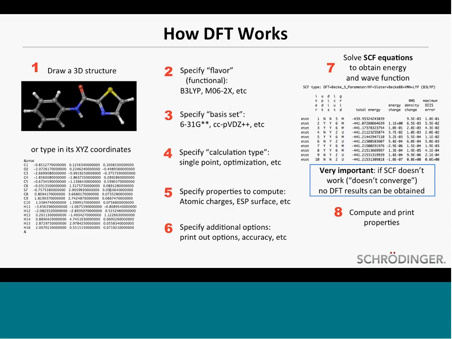Remember, we cannot solve this analytically. We're going to have to do this iteratively, which is what it's going to do. Of course, sometimes your SCF will not converge and no results can be obtained, and there's various ways to get around that. And then finally, at the end, the properties will be computed and printed out, including the energy and anything else you specified.